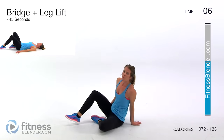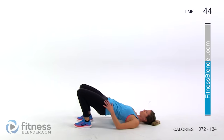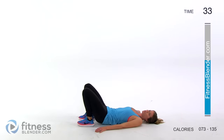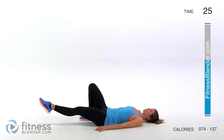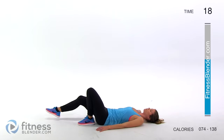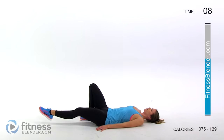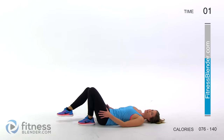Next up we're going to flip over and do a bridge plus a leg lift. Flat on your back, feet flat on the ground — press up through your heels, squeeze, drop back down, take one leg and bring it up. This is kind of a fluid stretch. Place your foot back down, bridge, and repeat on the opposite leg. You're going to feel a stretch through the back of your leg and your hamstring. Pull it back just as hard as you can — no bouncing, no forcing, no pain. When you squeeze up into the bridge you should feel it through your butt, thighs, and lower back.